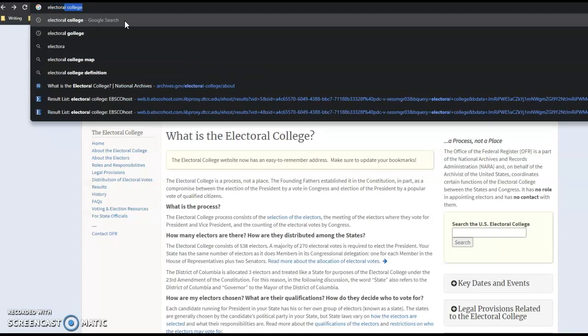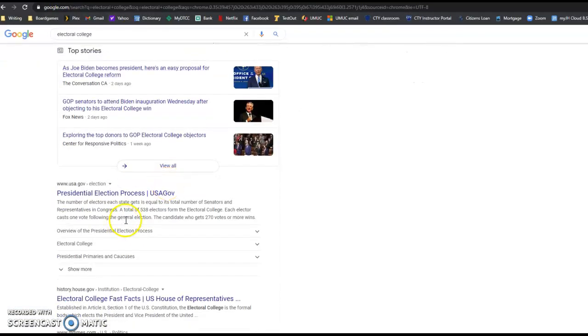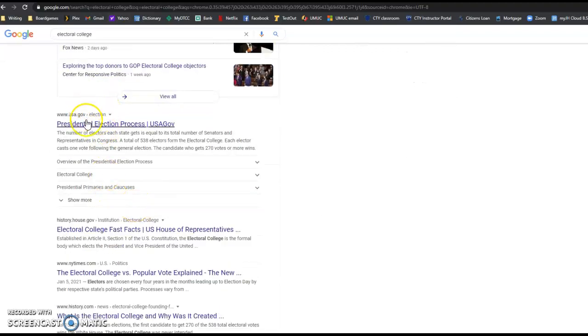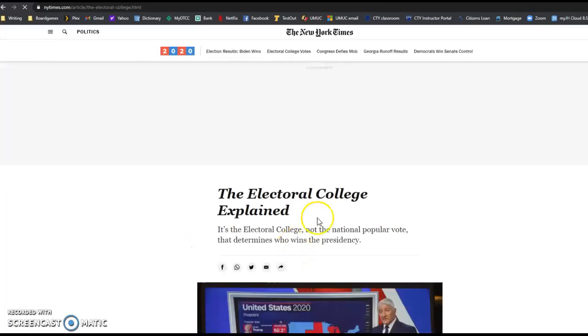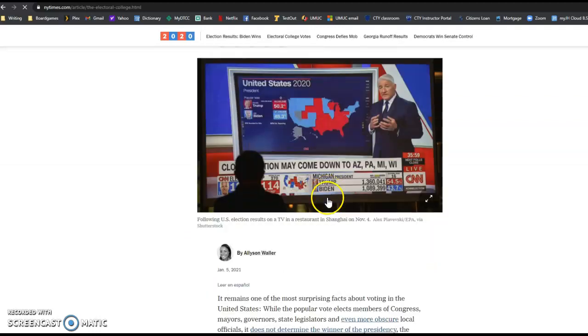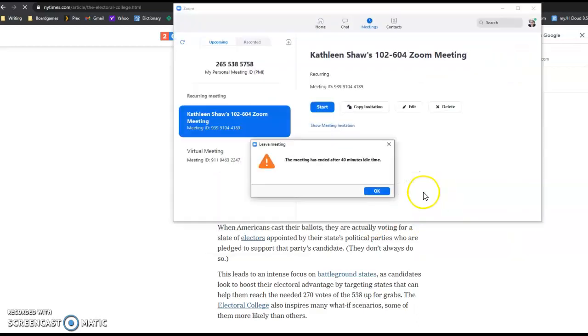So we'll just look at it again and see if we can find a news article about it. There's another .gov website about it, Fast Facts, more.gov. This is going to be a New York Times article, probably. Might kick me out. I might not have any free ones. Okay, so this is a really good example.